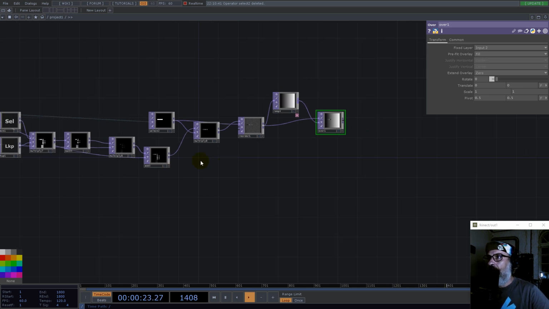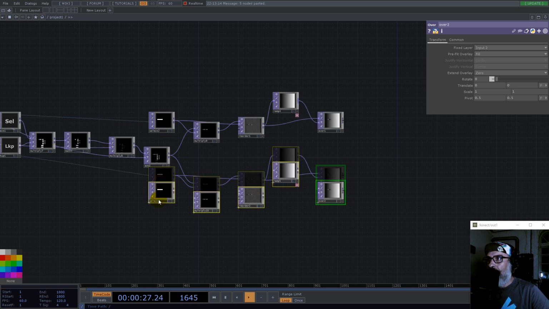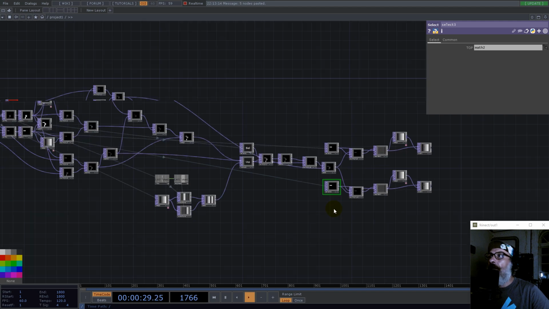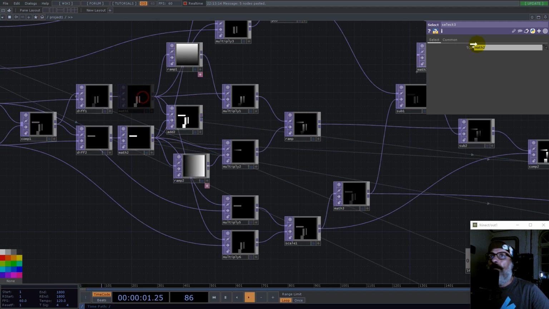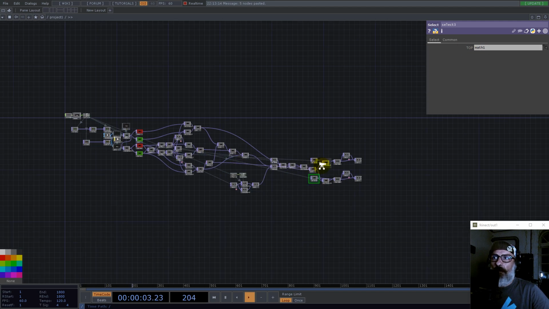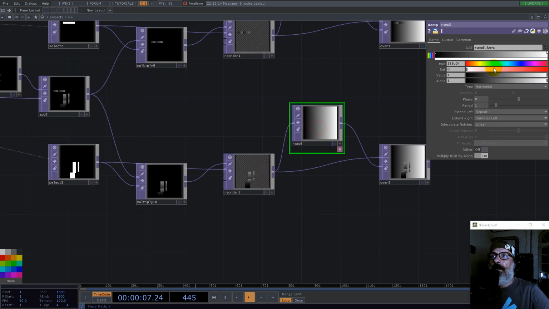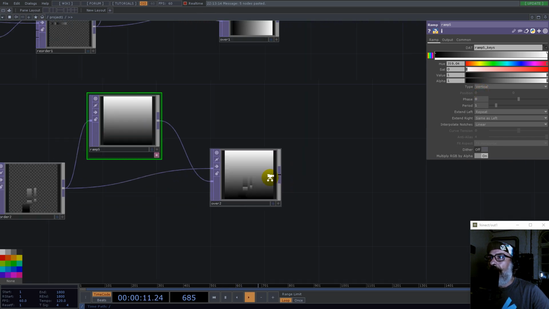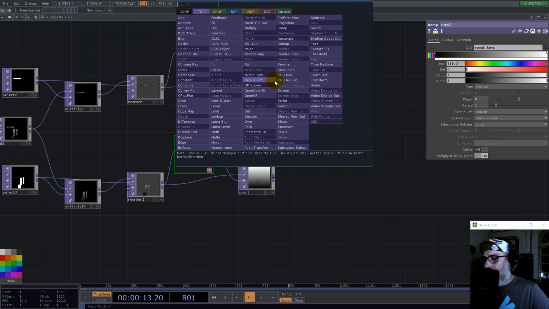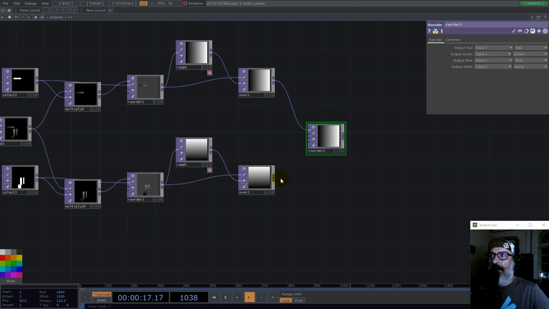And let's do the same for the vertical ones. So let's copy this. And change the ramp to vertical. Okay. And this goes into a reorder as this one is red.